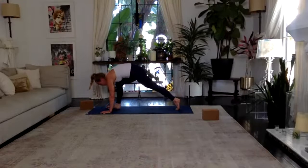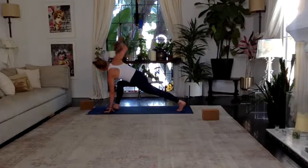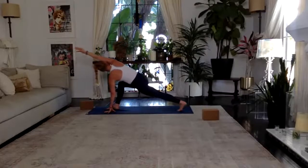There's a lot of core work there. Good, step the foot through. Taking a twist, keep the left hand down. Inhale, peel the arm up. Good, squeeze the buttocks together. Arm up or over. You could drop the back knee down here if that felt better in your body. Just rocking forwards and backwards. Really lengthening and strengthening the spine.